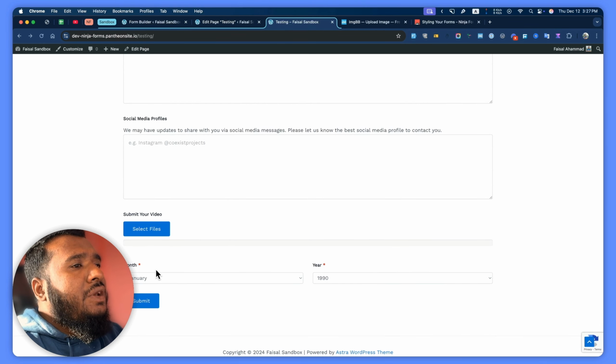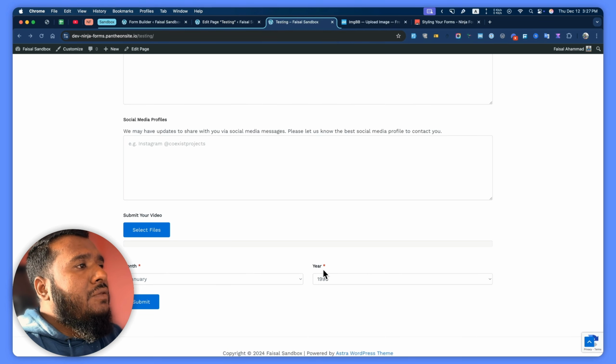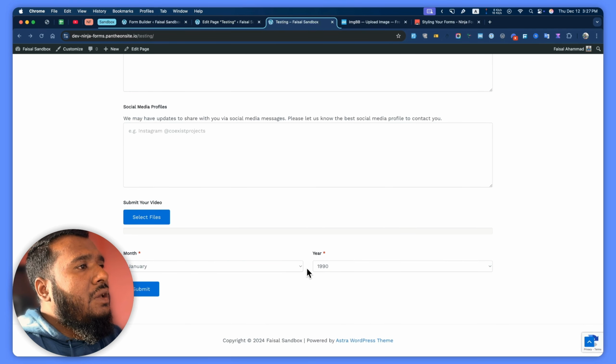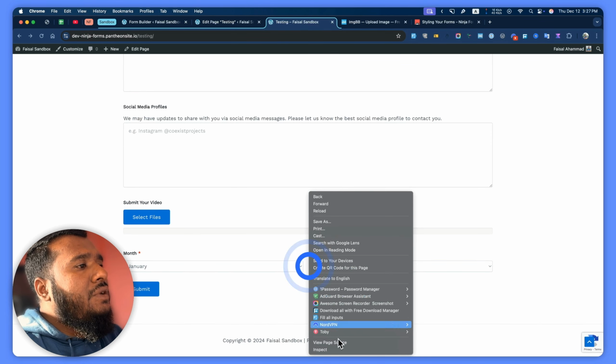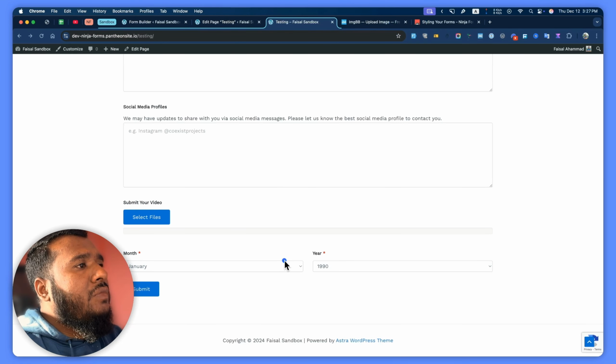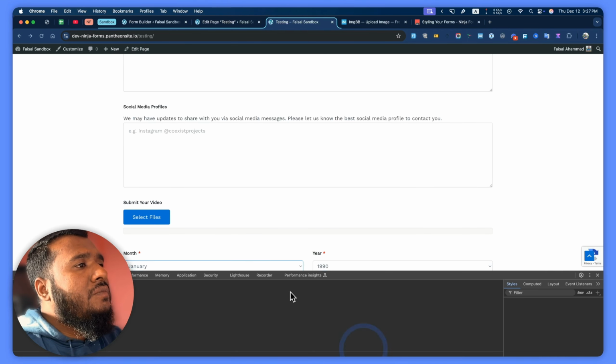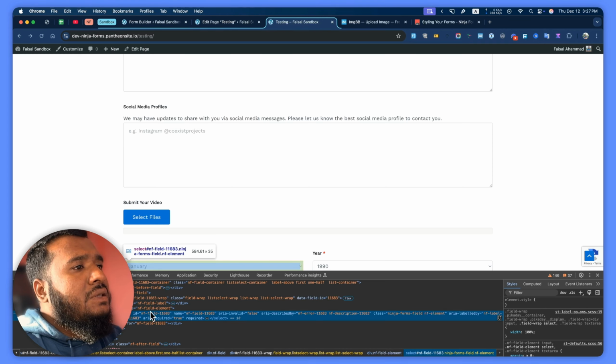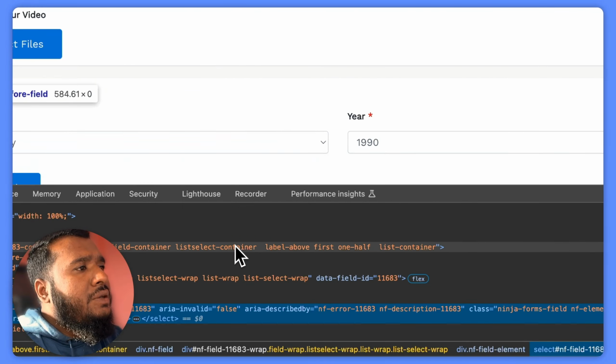So the left column takes half of the available width, and the right column takes the other 50% of the width. The first column ensures it will be on the left side, and if you inspect the element, you will see that. If you inspect here, you will see this is our custom column.